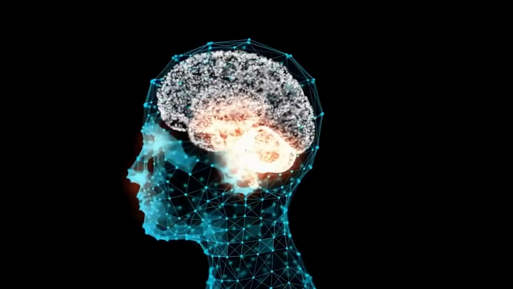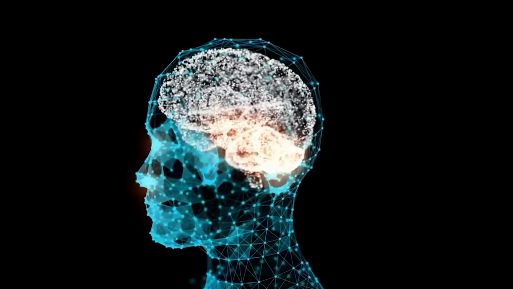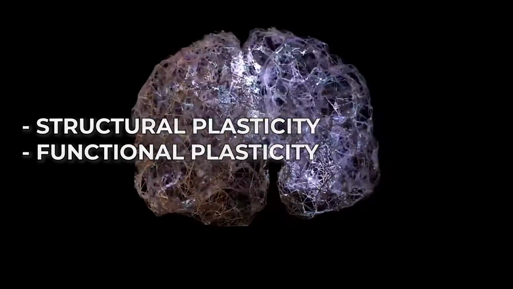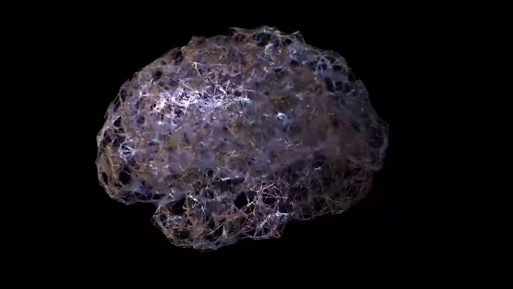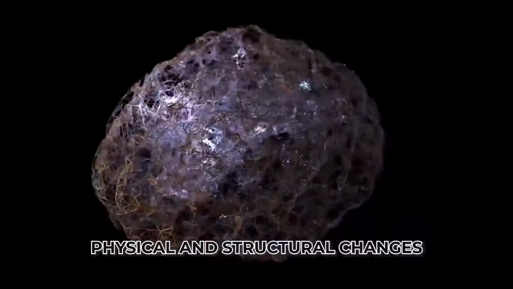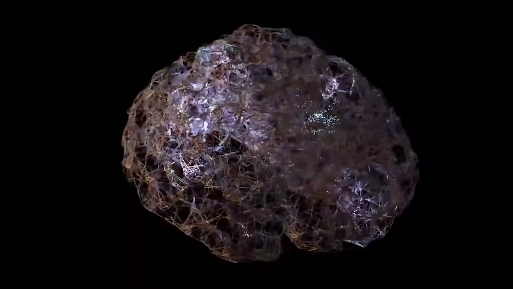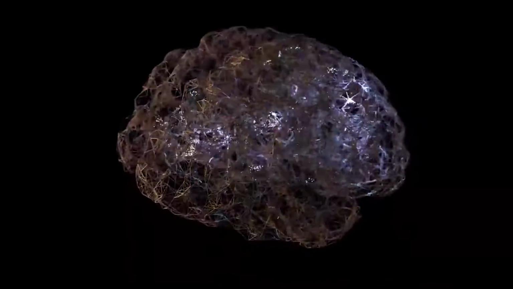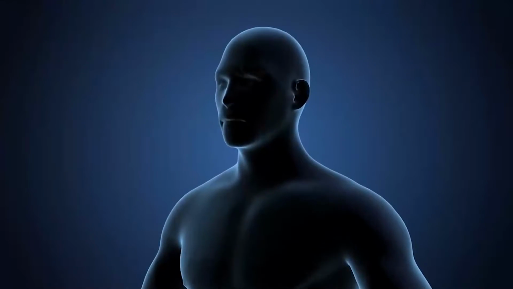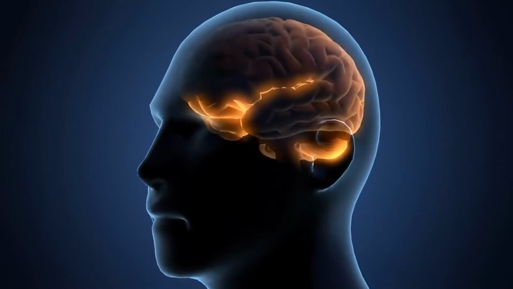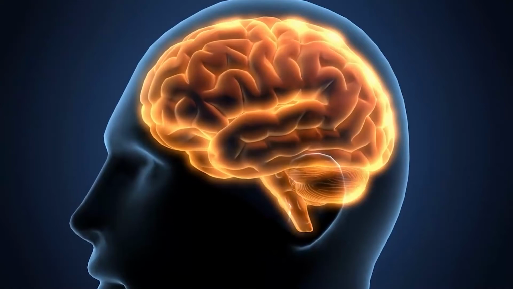Now, when we talk neuroplasticity, we're talking about two types. We talk about the structural and we talk about the functional plasticity. Now, from a structural standpoint, we're talking about features within the brain that could lead to physical and structural changes and would be induced by learning experiences as well as memory formation. And here we see the impact on new things that we learn, like new languages, and also on things like enhanced cognitive capabilities as well.